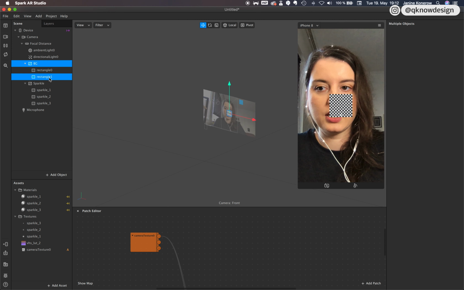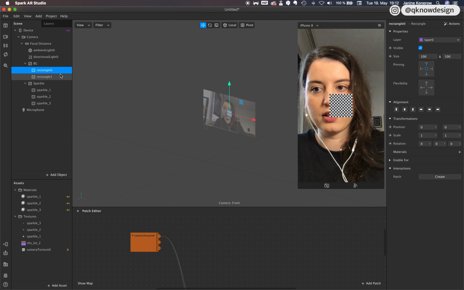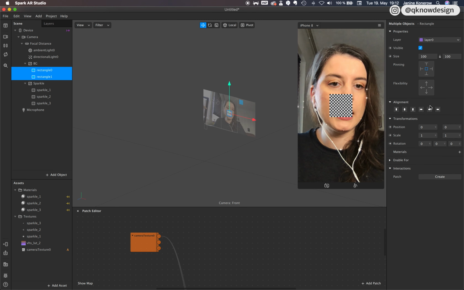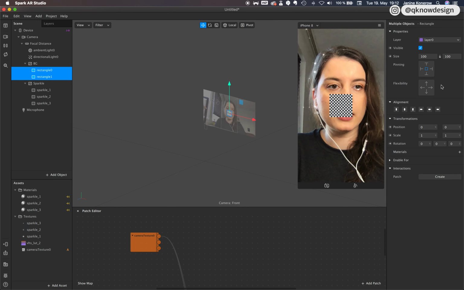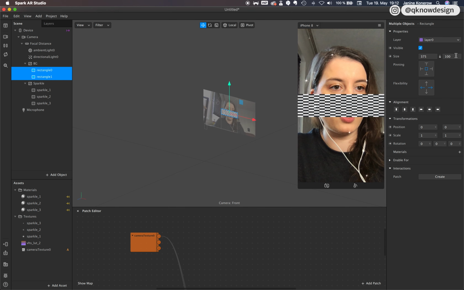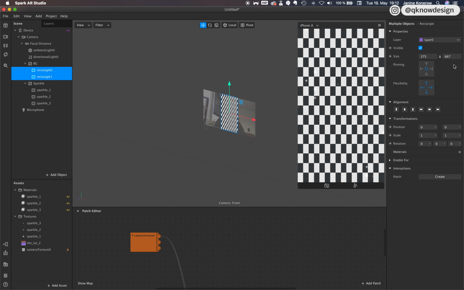Select both. We need both, one for the LUT and the other one for the RGB shift shader. So this is our VHS LUT, and this one is our RGB shift shader.